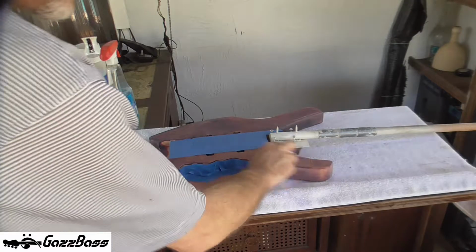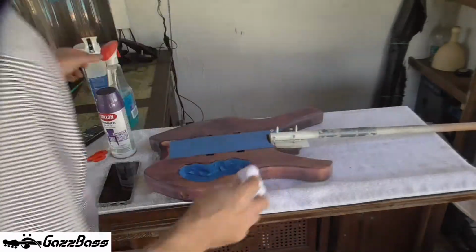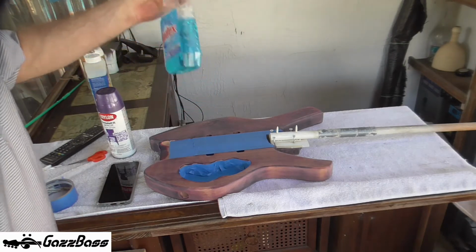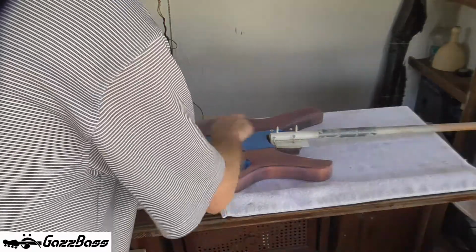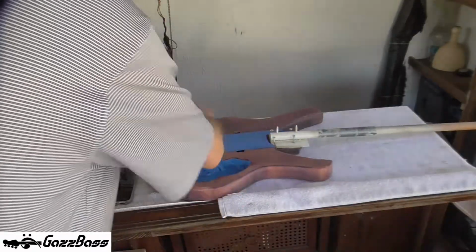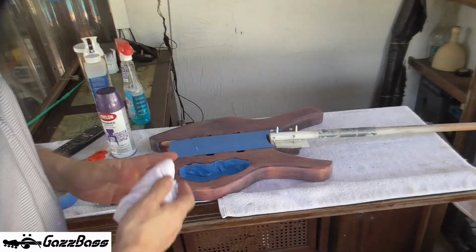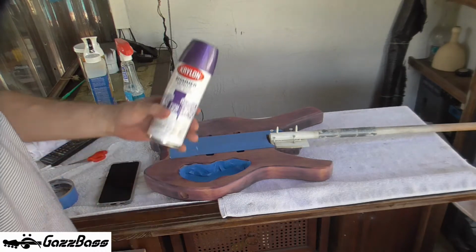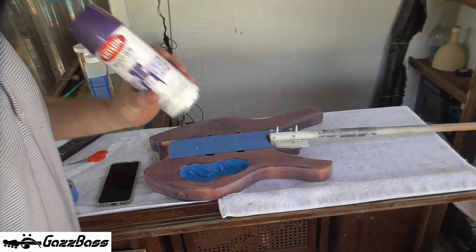And I just cleaned this with a degreaser, which is actually Windex, which you call Windoline in the UK, I know that, because I used to live there. So, I've got it on my lollipop stick here so that I can put it in my jig when I get outside to spray. And I have my Shimmer Metallic Candy Grape Purple spray paint in a can.